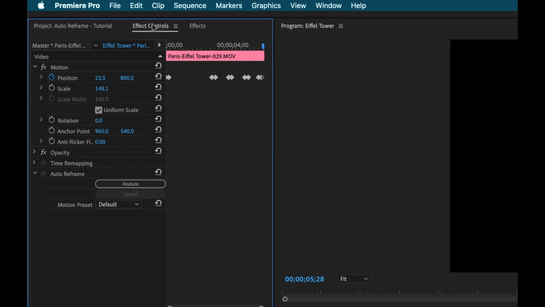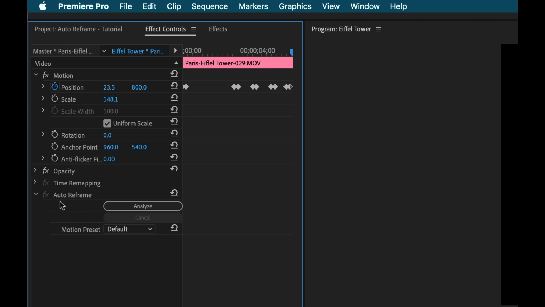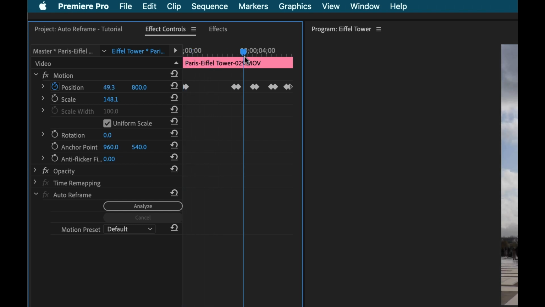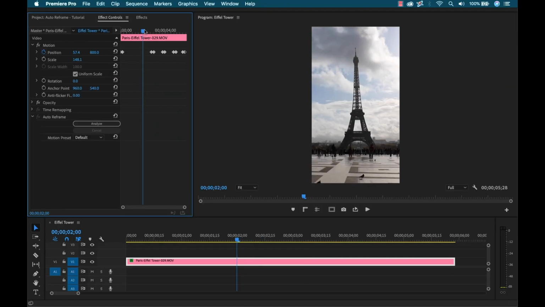If I go over to the Effect Controls panel, you can see down here there's an Auto Reframe effect, and we have different motion presets. This is based on the motion. If we're trying to track slower motion or faster motion, I can reanalyze this if I want. And if you look up here in the position, it's keyframed the position to keep that in frame. Once again, I shot this handheld, so there wasn't a lot of motion, but there was enough to have to add some keyframes to keep that perfectly centered. And you can see how fast that was compared to if I had to do this manually.